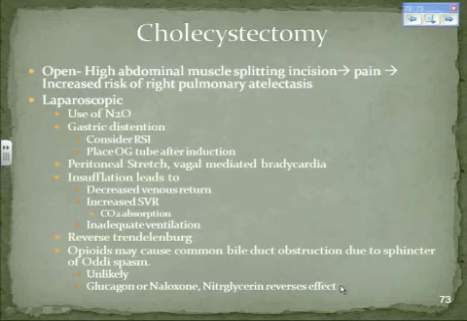If the CO2 is rising rapidly on you, the reason is the trocar that's in the patient is not in the right place. The trocar is actually in the subcutaneous fat layer. The surgeon may still get some CO2 going into the peritoneum and insufflating it, but the fat is now absorbing all this CO2 because the trocar is partially out. The surgeon will yell at you and say, no, no, it's not me, it's not me.